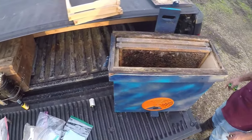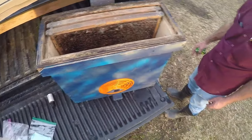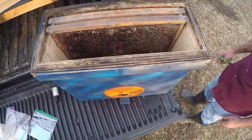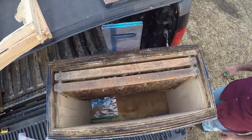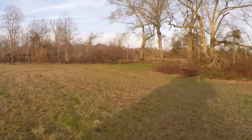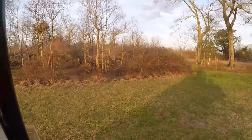I'm out here baiting this trap. I don't know if you can see it in this video or not, but a bee has already showed up and was crawling on the comb. There's one. I think we're gonna have a successful trip out here. Yeah, that bee. You go right there on one of them trees.